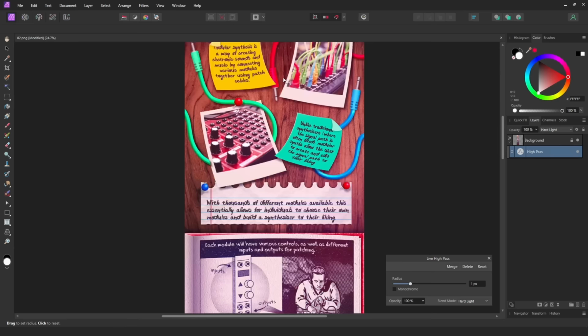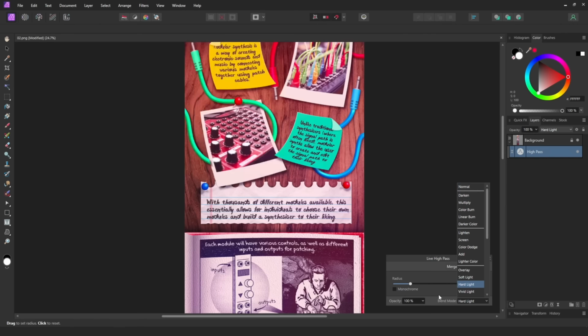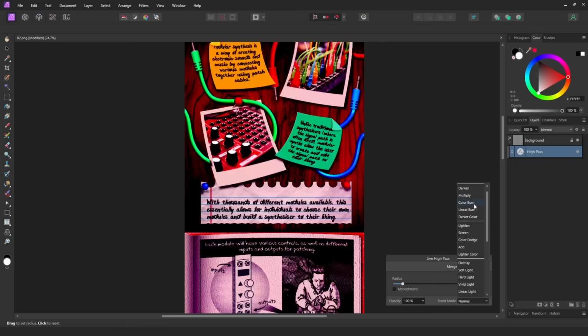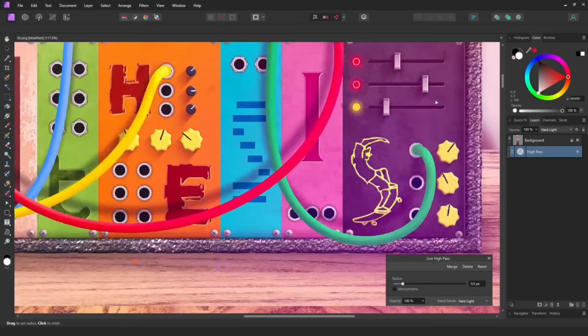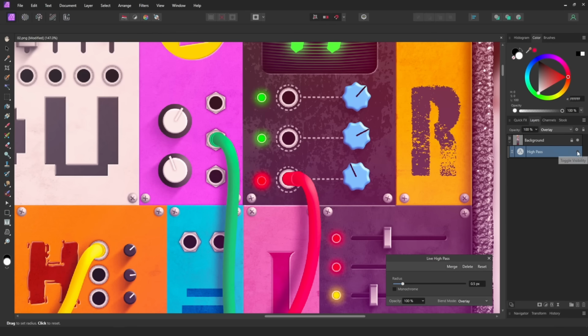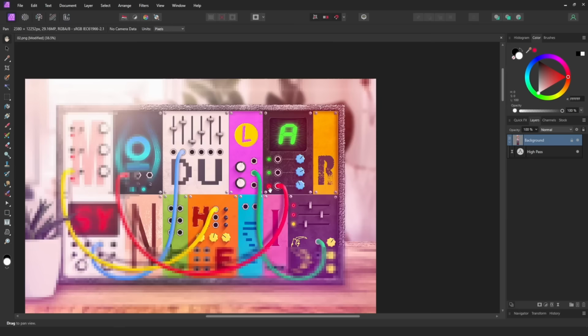And then what I usually like to do is set the blend mode to something either overlay, soft light, or hard light, whichever one gives the desired result that I'm after. In this case, I went with highlight, and I find that it's really evident on the scan lines and the texture on the panel with the letter A on it. If you want more creative control over how this looks, you don't have to high pass the entire thing either. You can just high pass different sections at a time and give each section its own high pass strength.